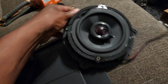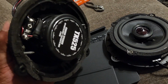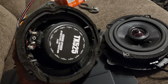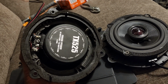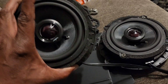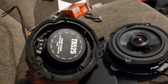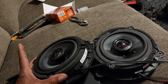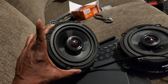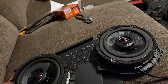So this is the rear speaker. I'm getting ready to put that in right now. I just wanted to give you an update before I did that. And another thing is, these are 5 1/4. I originally bought 6.5-inch speakers thinking 6.5 were for the rear, but when I looked, I was like, oh gosh, these are smaller. So the back speakers for the Elantra and Bose stereo are 5 1/4-inch speakers, not 6.5. All right, talk to you soon.